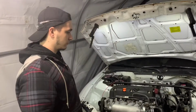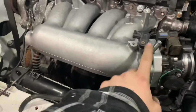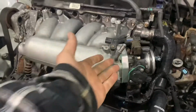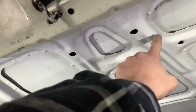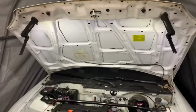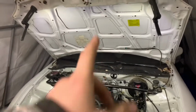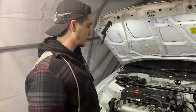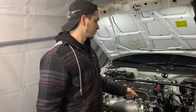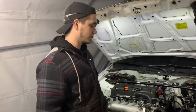And we have encountered another issue, which is the purge valve and the breather, or the brake booster tube. It's hitting in this area of the hood webbing. We put a camera down in the hood to make sure where it was hitting, and yeah, it's in that area I just pointed to. So what are you thinking? Some ideas, yeah. Purge, we don't even use it anyway. We have it capped off, so we can just order a block off plate. I think they're on Amazon for like $20-30, so that's not bad.